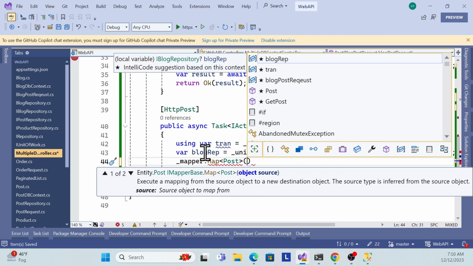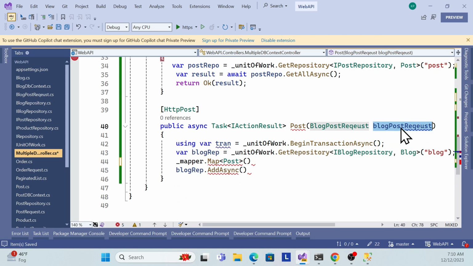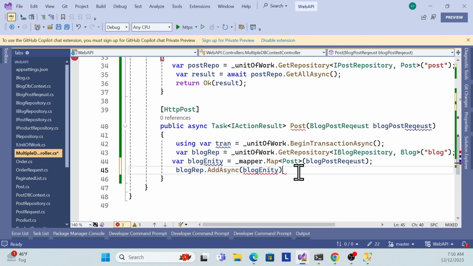So whatever request, we can just pass it over here, and that's it. And just store it as a var blog entity, right? So it should be named blog entity, and just pass your blog entity to here. That's it.